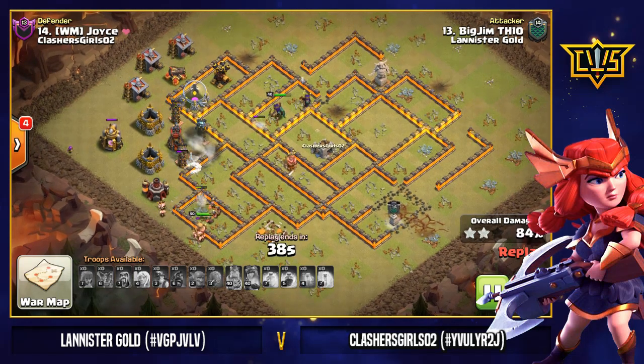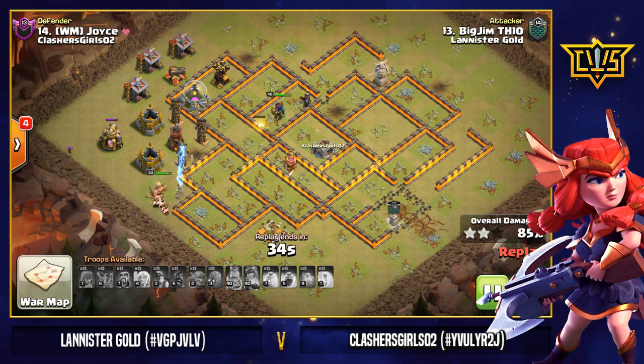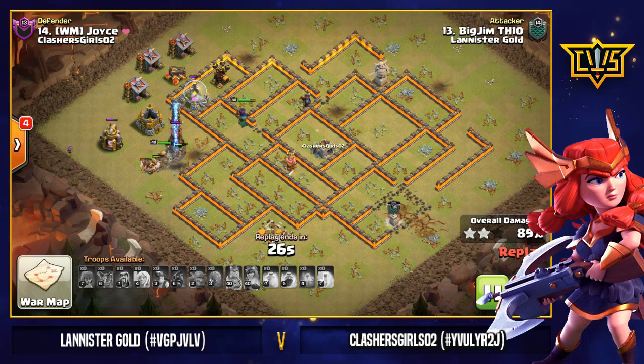Unfortunately, a giant bomb is going to deal with quite a few of our miners there, the majority of them swinging around next to the king. Going to push up. That bomb tower might cause us some issues. Luckily that Tesla is focused on the miners and not our queen. Queen is going to step up, unfortunately only onto the elixir storage.